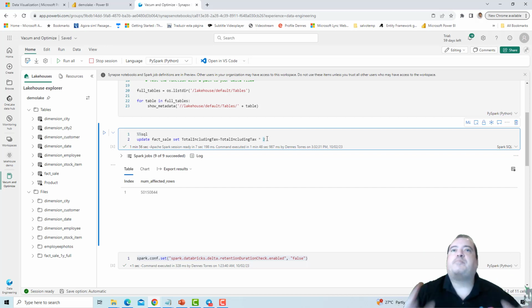That's how the Parquet files work, and that's how the Delta tables manage the updates. They duplicate the Parquet files. The log files on the Delta tables point to which Parquet files are the current Parquet files in use, and which Parquet files are not in use anymore. The ones not in use anymore are called unlinked Parquet files. The point is, how do we get rid of the unlinked Parquet files?